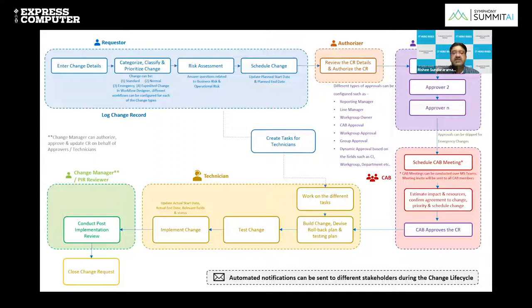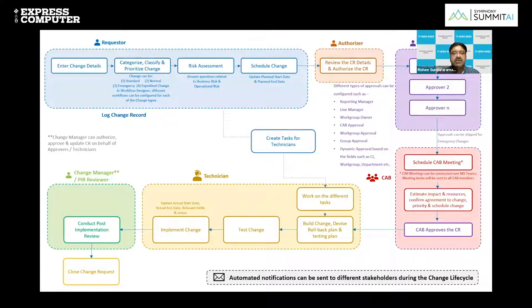And once it is implemented, it always goes to conducting a post-implementation review: is there any business impact, has there been a significant rise in the number of incidents after the change, is there any difficulty from the user end. Those kinds of things can be monitored using the post-implementation review. For example, if you have recently upgraded an application, say an HRMS application, and post upgrade you see a spike in the number of incidents logged related to the HR application, that can be reviewed, and accordingly, the review or rollback plans that can be adopted can be defined and adhered to.